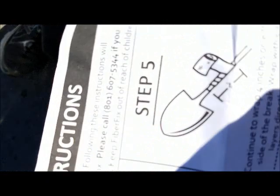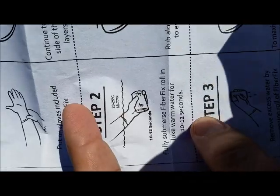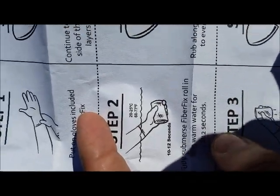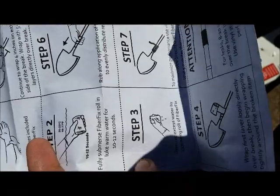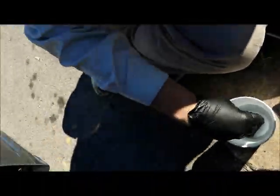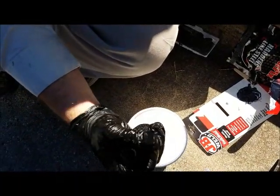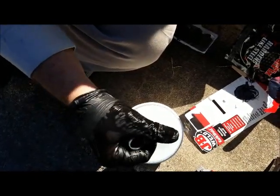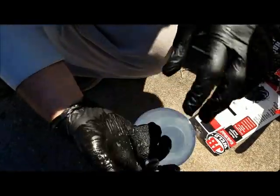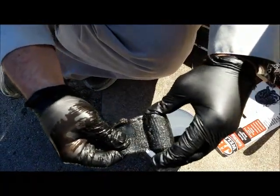12 seconds. Is anybody timing this? No, we're just gonna test it out. 10 to 12 seconds. Make sure it's 68 to 77 degrees Fahrenheit. Sure. All right, good. Step 3 is to remove the excess water by squeezing the roll of Fiber Fix. Squeeze it? Squeeze it. It's pretty solid. Yeah, it's pretty solid. I feel like that was 10 to 12 seconds. I think so, but all right. Is it coming undone? Yep. Okay. Step 4.